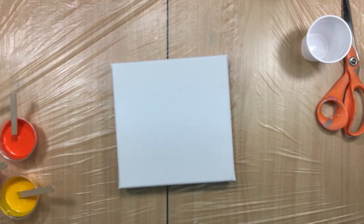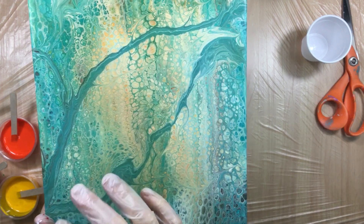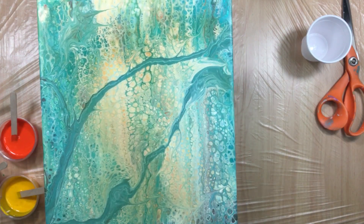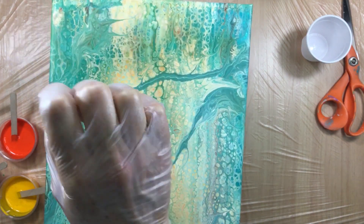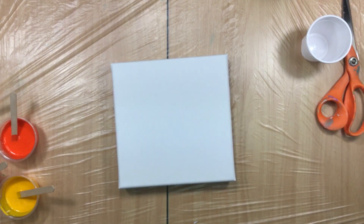I have another one — remember this one, the tree-like thing? I was thinking maybe I can print out little leaves and transfer them on there, then do a glaze on top. That would look really cool — just the outlines of leaves with the little veins in them. That would look really cool, so I'm going to search for those this afternoon.